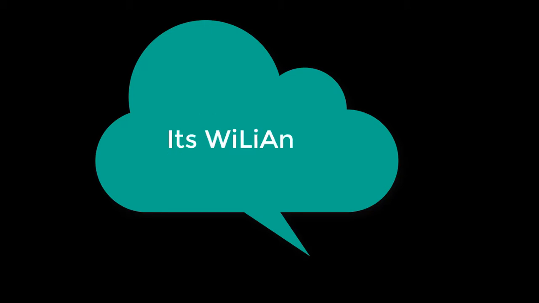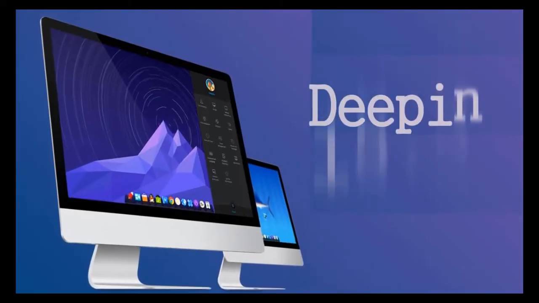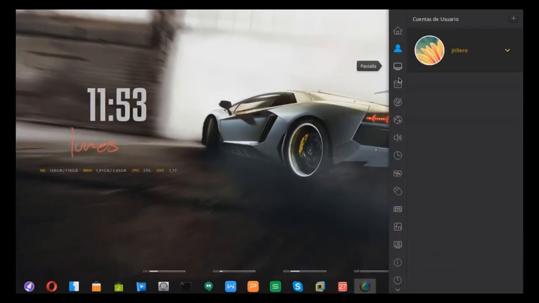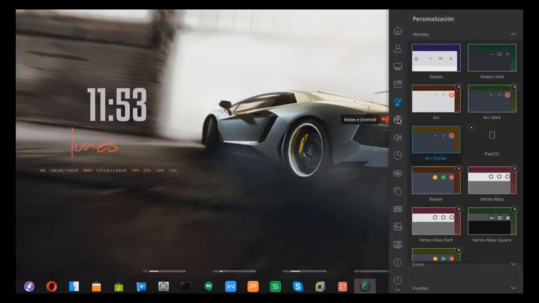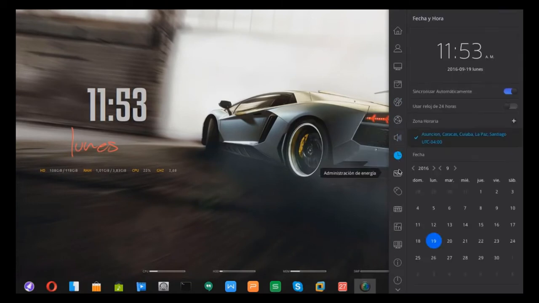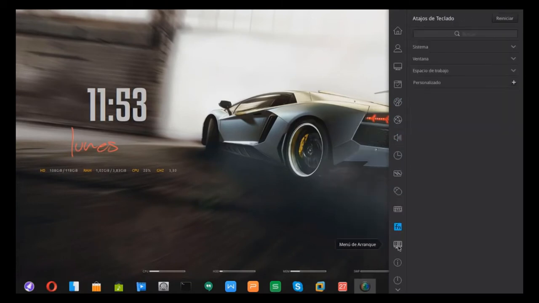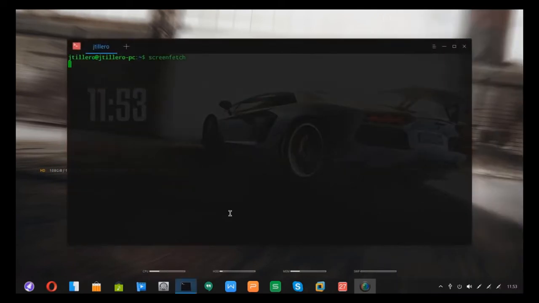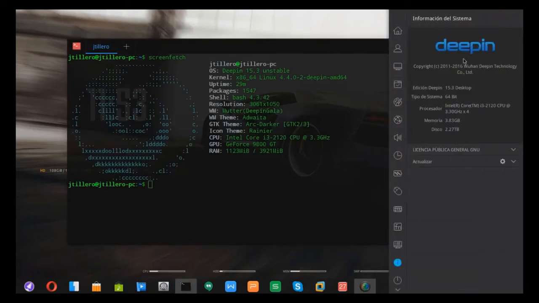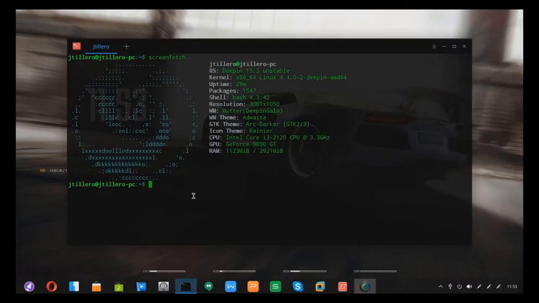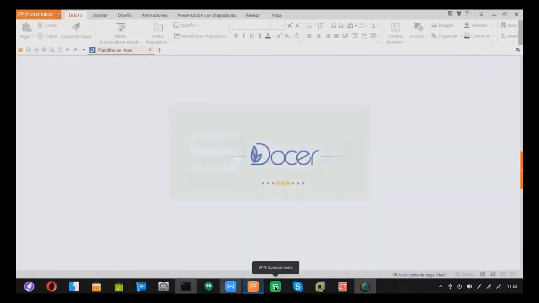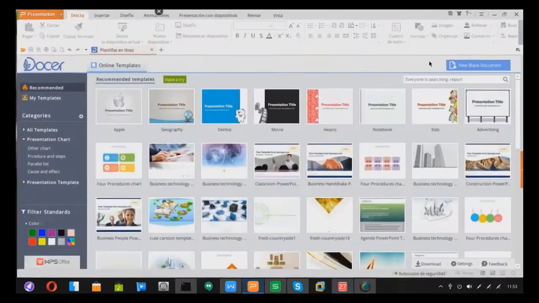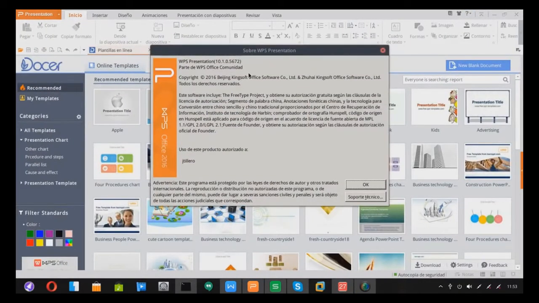In today's video, I'm gonna tell you how to install the best Linux distro I have found out in 2017. It's Deepin OS 15.3. So if you want to check this out, I can assure you that it will be the most beautiful OS you'll ever find. It's stable too. And the only problem I have ever had with this is that sometimes the dock disappears, but nothing major. It'll be a breeze to use, it's really fast and intuitive, and my god, it's damn beautiful. So without any further ado, let's get started.